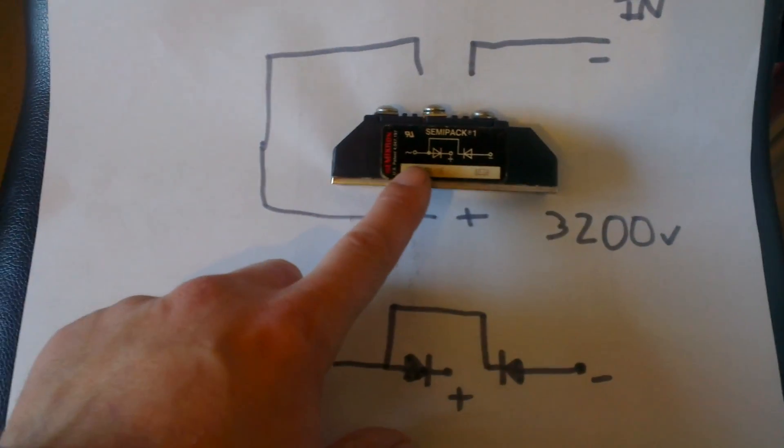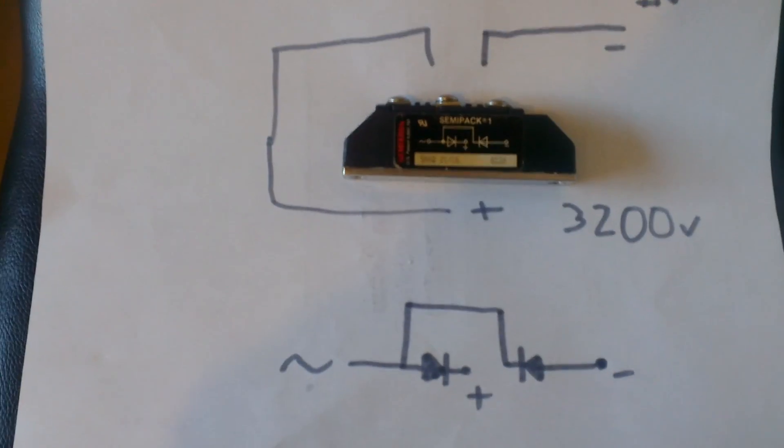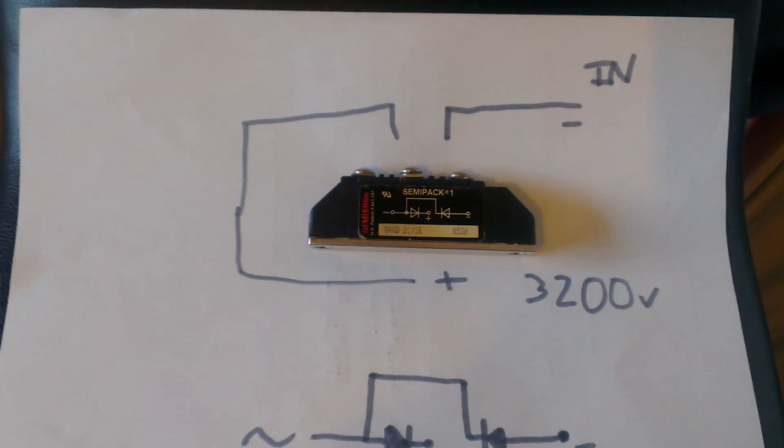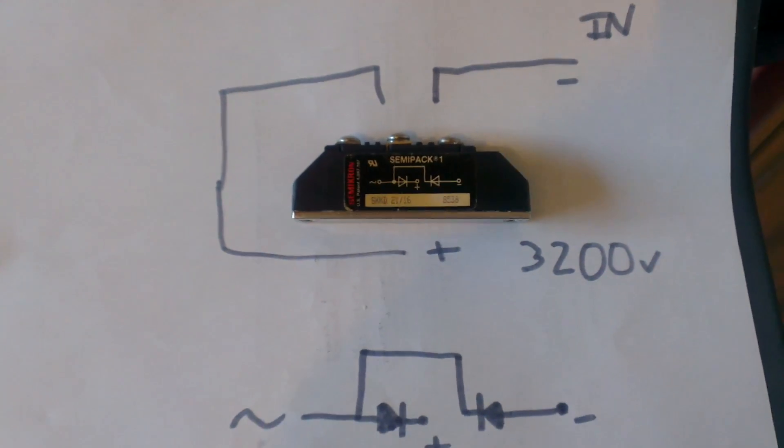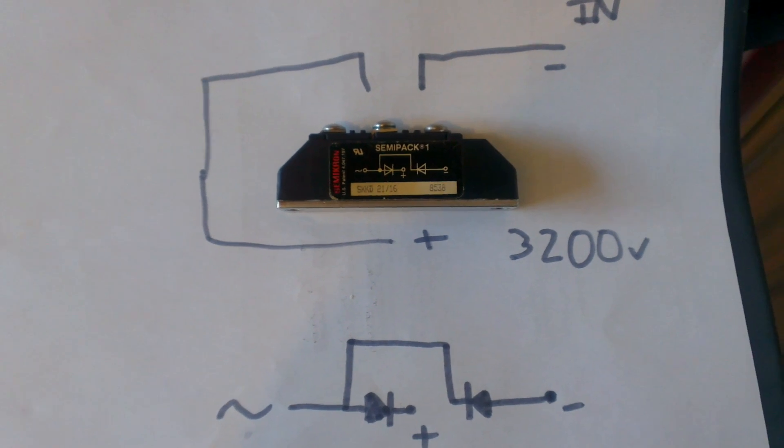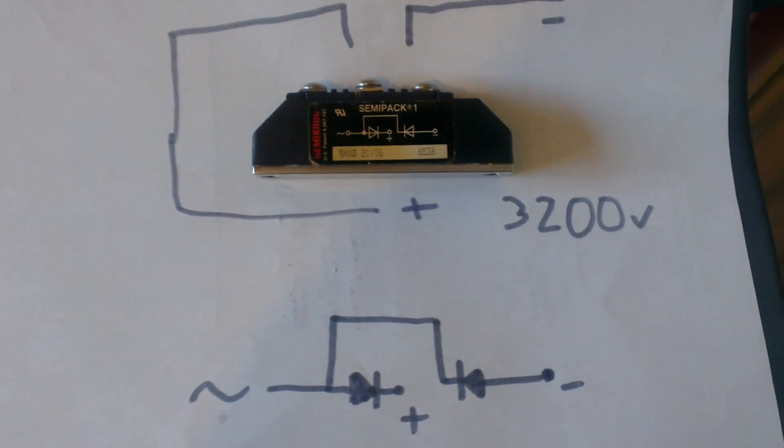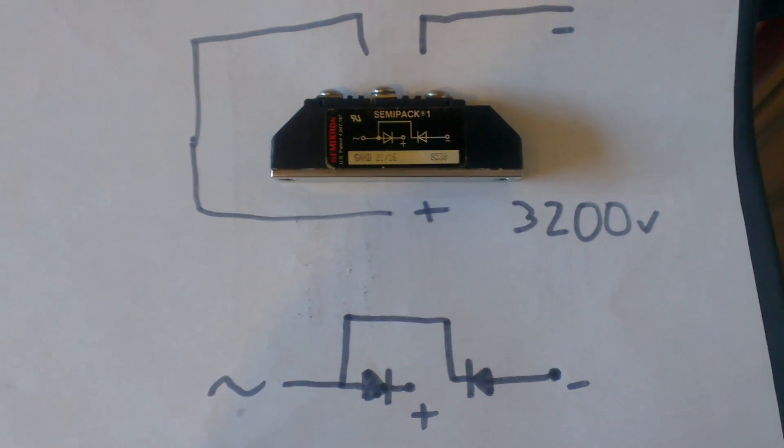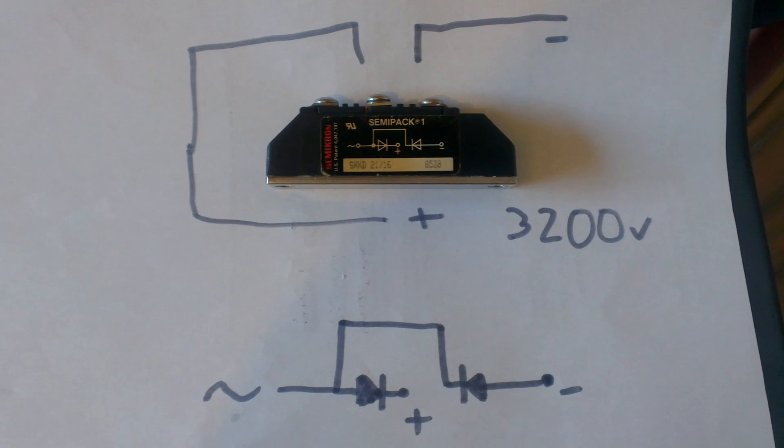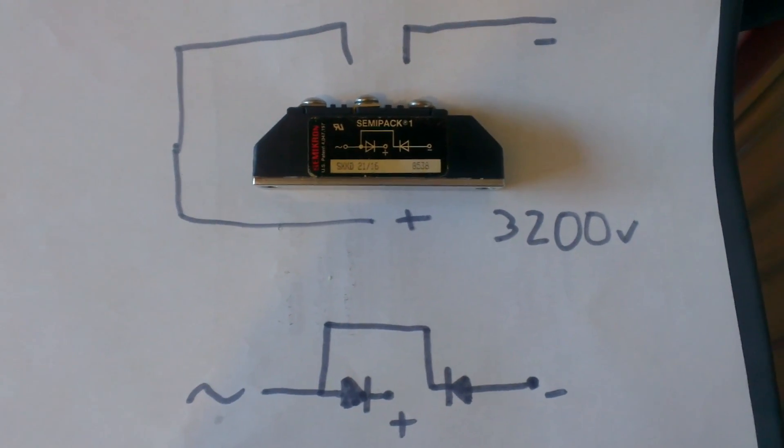Now, I know that the amperage is 21 amps these can handle, but the amps that I'm going to be using, or that the tube will be pulling, will only be around 500 milliamps to an amp maximum. So I don't have a problem with the amps, it's just a matter of the voltage. Thank you for watching and any help would be very much appreciated. Cheers.